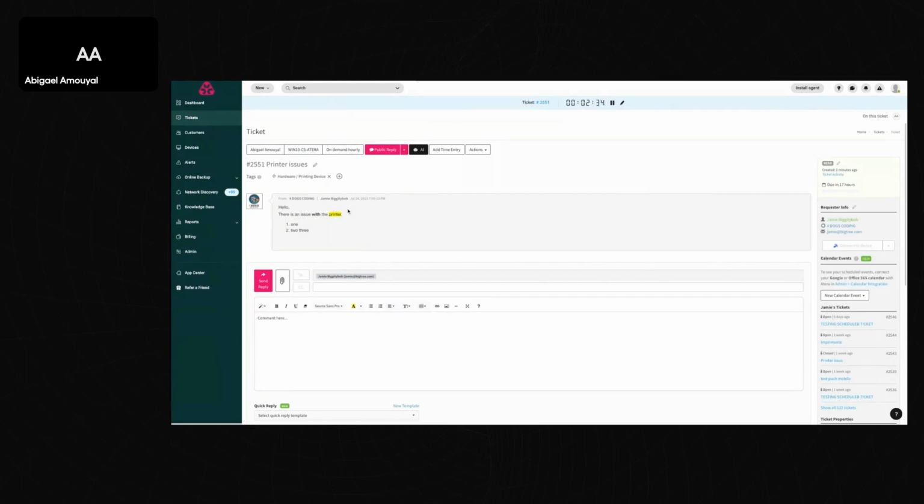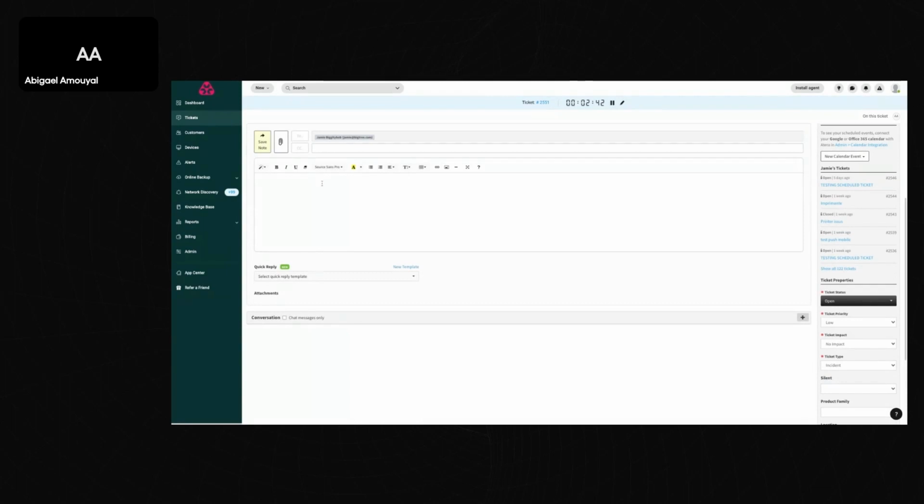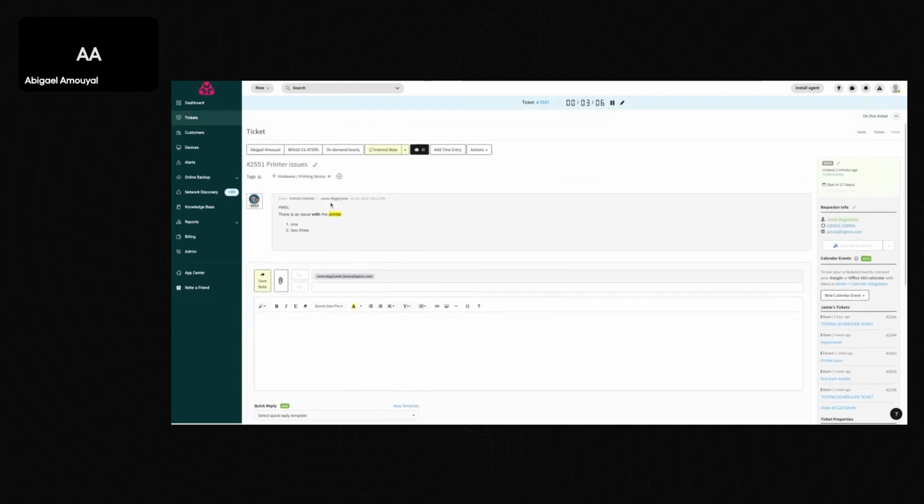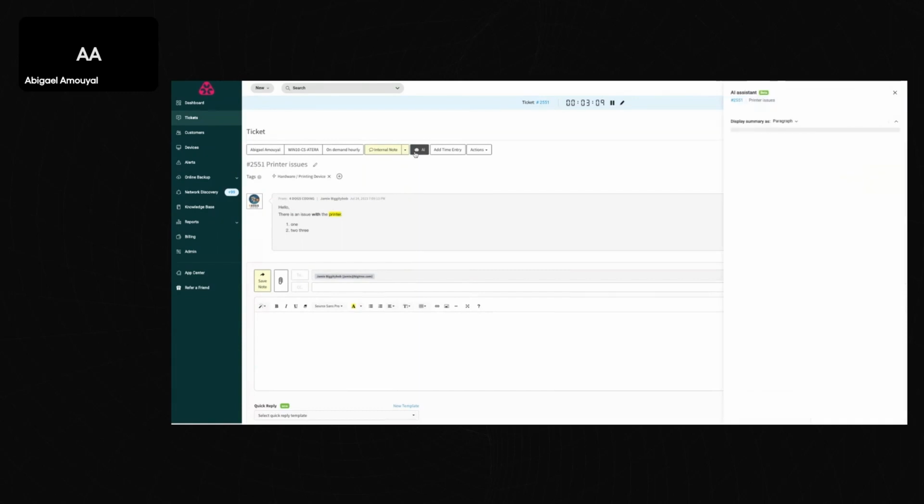You have two types of reply from within a ticket: either a public reply, meaning you would send an answer directly to the end user, or if you want to put a little update for yourself that you've worked on something, or even your colleague. You just type here, hey, worked on this, etc. And then once you save it as a note, they will see it in their notification center that they've been tagged in a ticket. And then once I remove it here, you can see that it's been removed from here as well. Then you have the AI that you can also do directly from within the ticket if you wish.